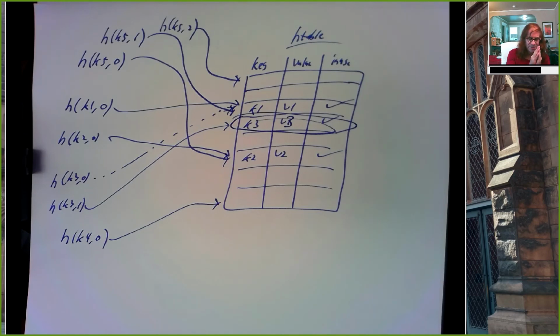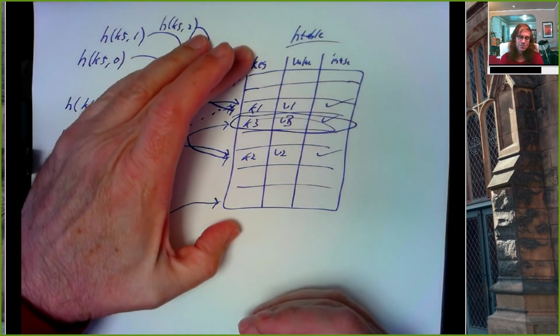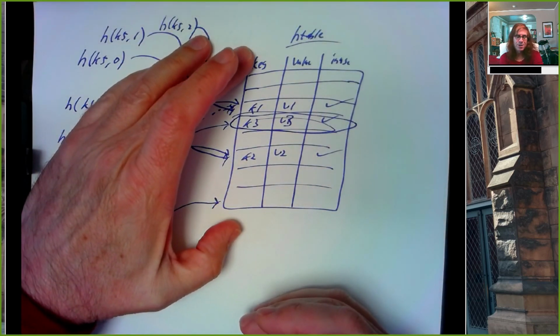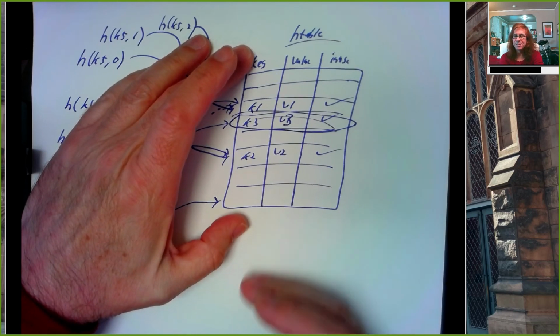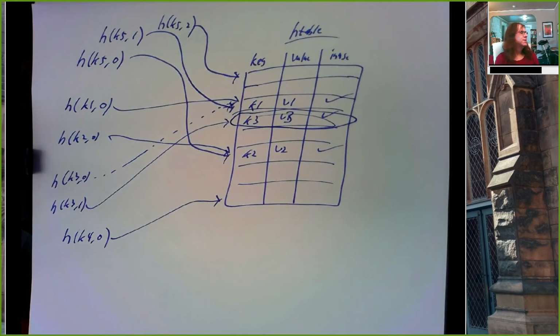One of the nice things about chaining, where you're making a linked list, is you don't run out of memory. We don't have to grow the size of our hash table. We still might want to. If our linked lists end up being 1,000 nodes each, we might say, hey, this is out of control. We might want to grow the hash table. That's a little more complicated, and maintaining a linked list at each spot is a little more complicated.